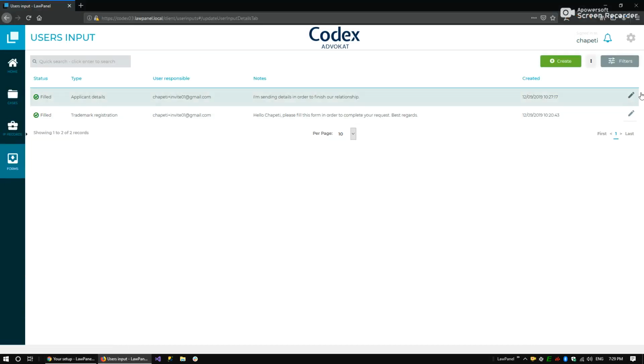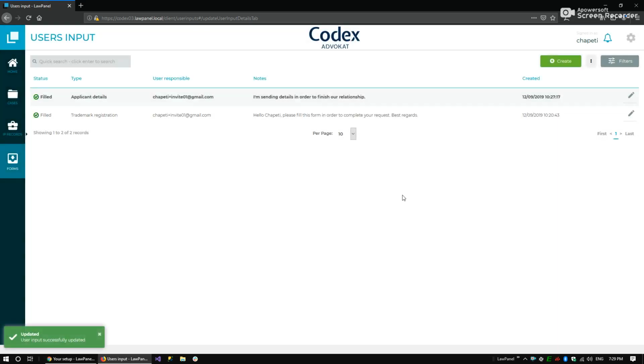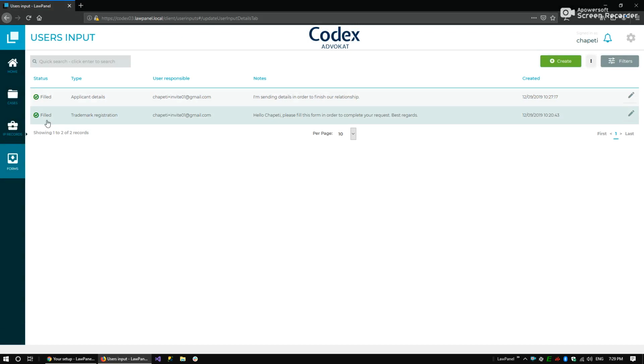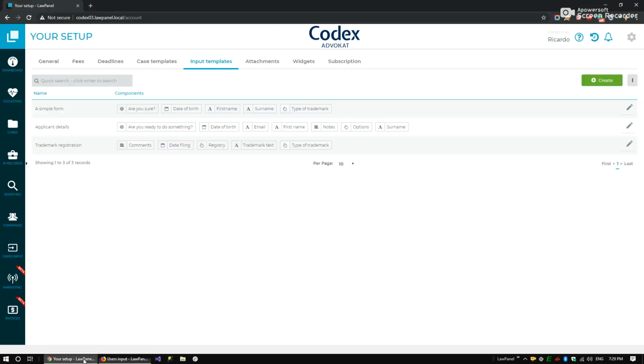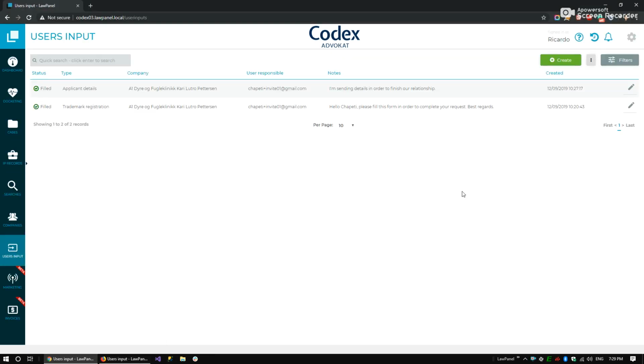So here in applicant details, option D is now available. So this is the first approach to user template. We can work from here and decide and create whatever we need.